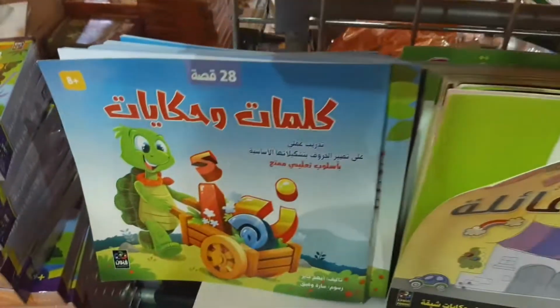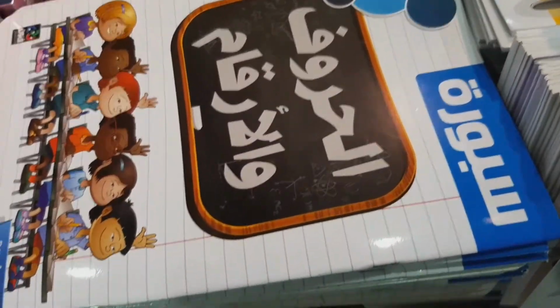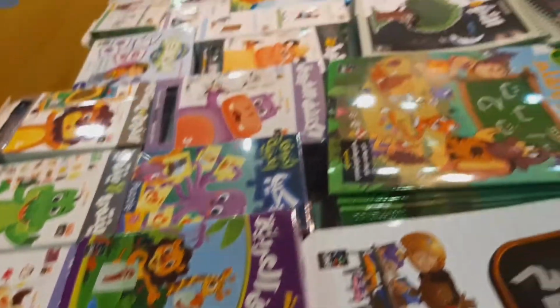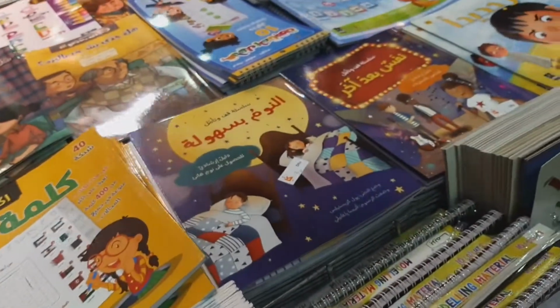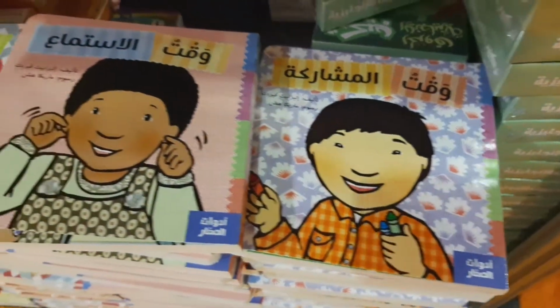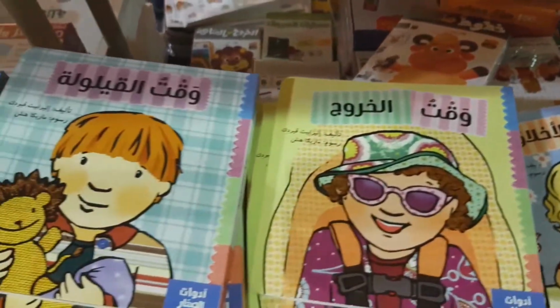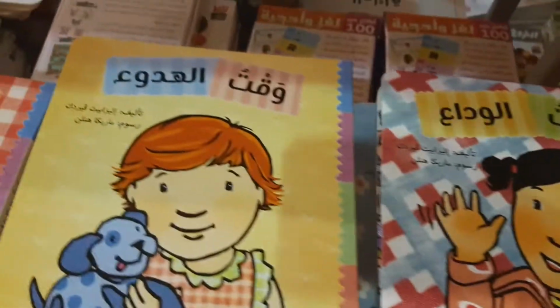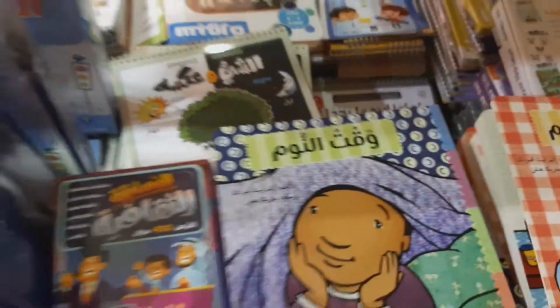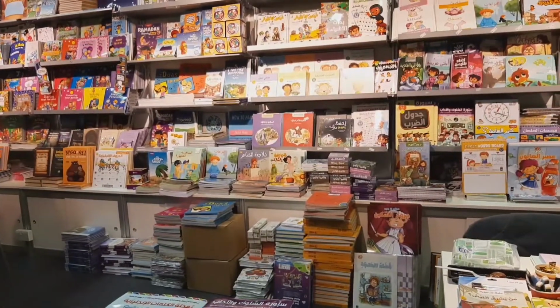Now most of the Arabic stalls were having Qisas al-Anbiya. Definitely they had different storybooks, and they had a lot of varieties for kids. But the variety in Arabic is huge because the book fair is Arabic concentrated. It is more in Arabic because they're coming from the GCC countries like Egypt, Syria, Lebanon, and Iraq. So they had a lot of books to offer from there. If you want something in Arabic to improve your language, or you want it for your kids, or someone who really needs these books at a very good price, this SIBF is the exact place where you can get them, and you can get the major variety.